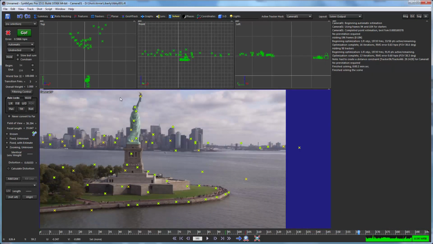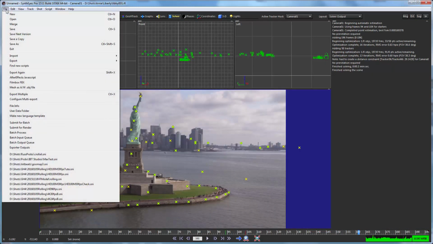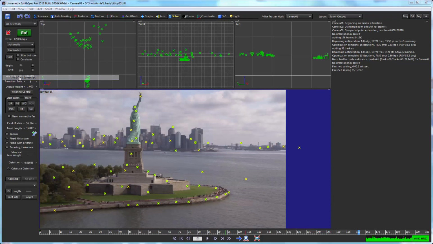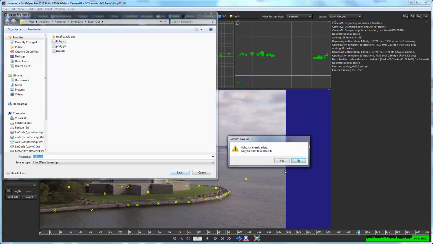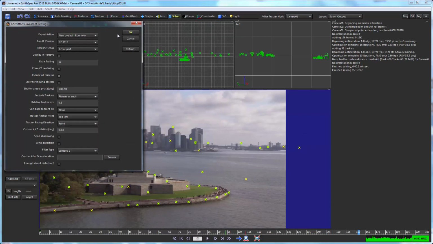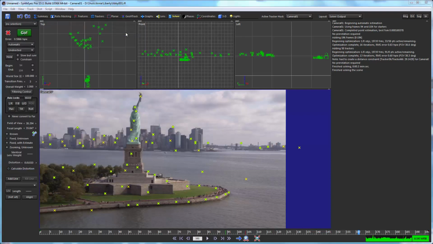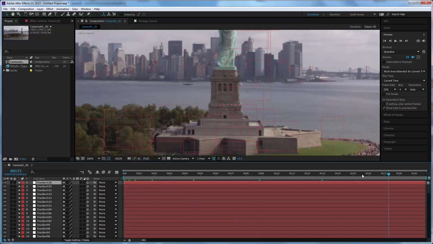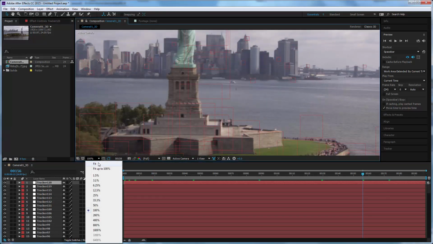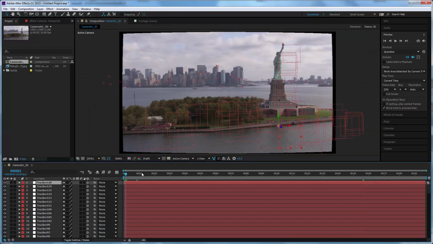So if we wanted, we could just go and export to After Effects now. And I'm going to tell you that that's not the greatest idea. And let's just take a look at why. So we've got After Effects ready to load the scene up. And there we have it. That's just using the run immediate feature of that exporter.